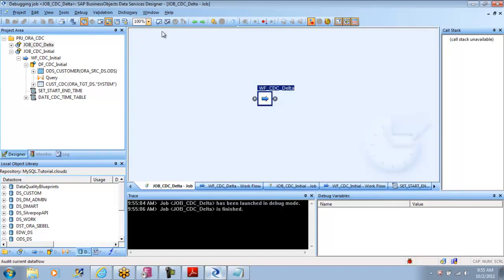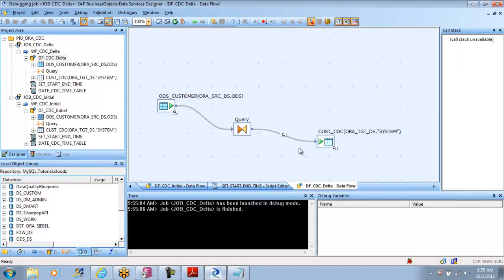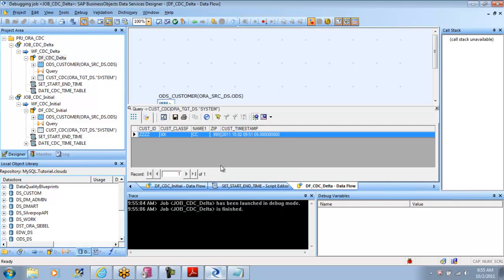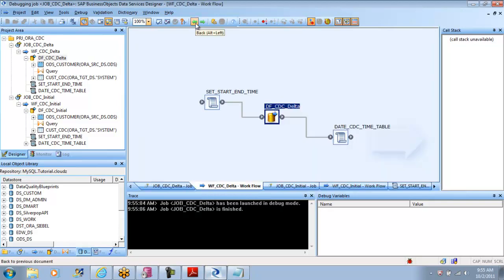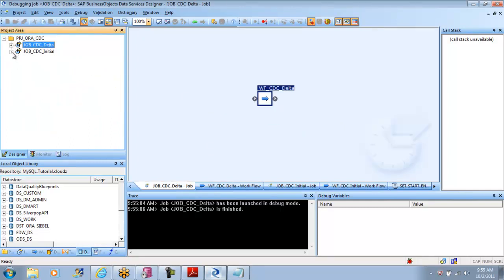So now it brought that one record which I wanted to. I ran it in the debug mode so that it is visible for me. So this is the new record which it has to insert. So it exactly worked based on the where clause we have put, and this is what they call the CDC operation, where you do an initial load and later get into the delta load.